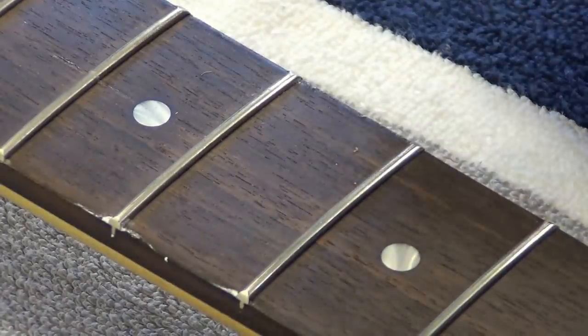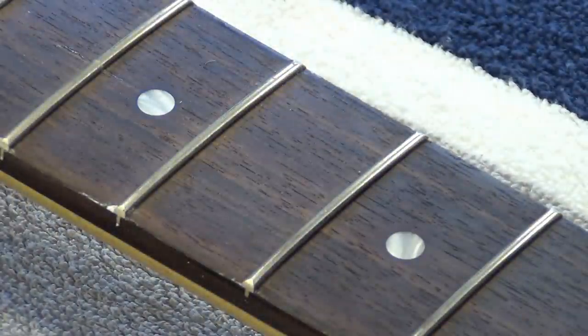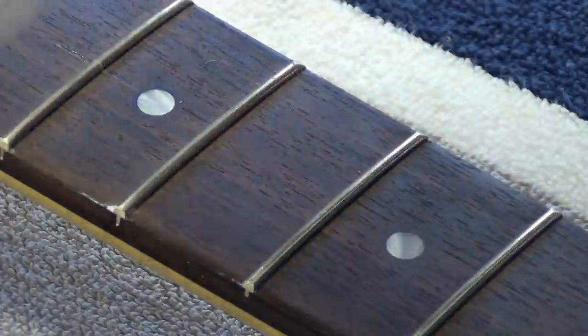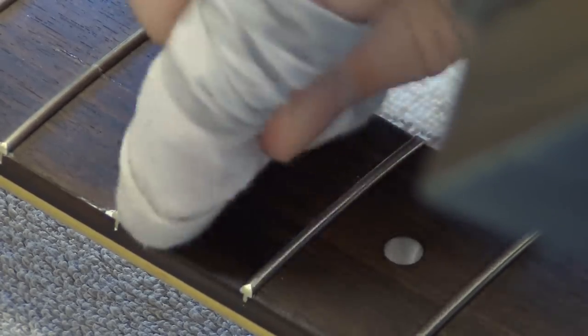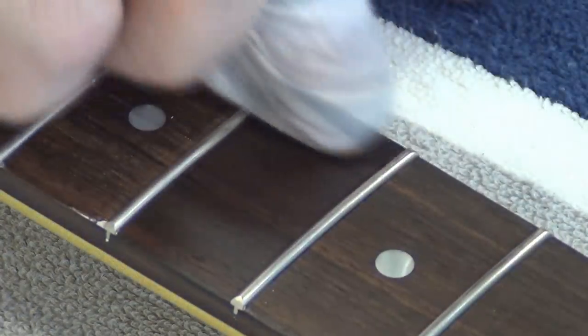Alright, so we've got all the gunk that's got in onto the edges of the tape here. So this is lacquer thinners. And of course, you need to be really careful because this will dissolve the lacquer. You strip it down the sides and you're done. So I just get a little bit on my fingertip and I just run it down the edge like so. It gives me a nice melted, blended edge on the side there. And it will also clean up any lacquer that may be on the top of the fretboard.